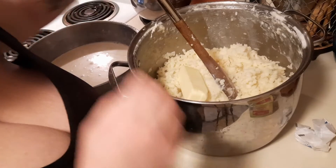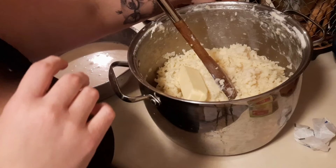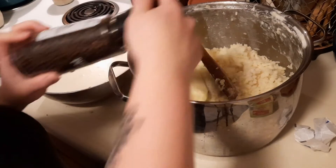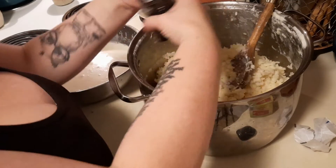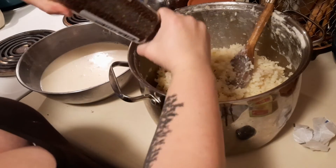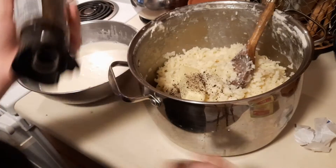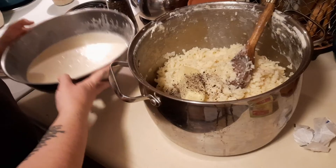We're going to start with a stick of butter, then add just a little bit of salt — since there's already salt in the liquid but we won't be using all of it, we won't get all the salt it has to offer. I also want to put in some black pepper. I like putting it in at the end because raw black pepper has more nutritional benefits than when it's cooked.